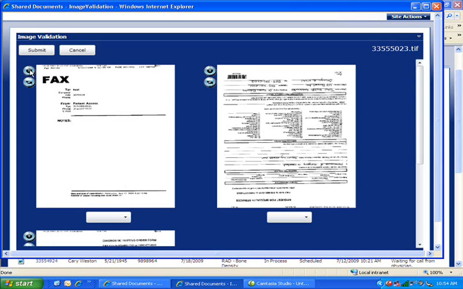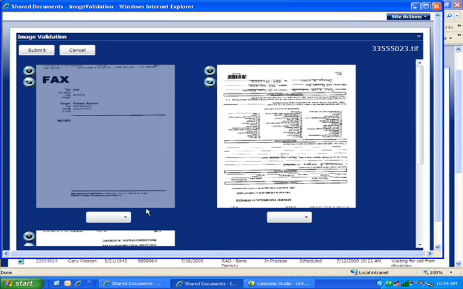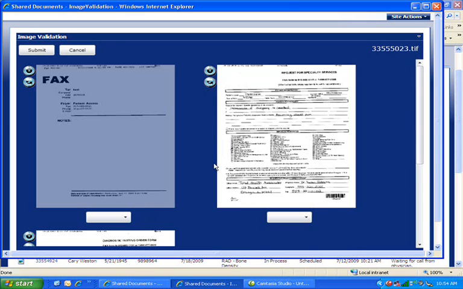So we can click the X button here, it will gray it out, and now this will not be included in any fax, it will simply be removed. Over here, we can see that this image is upside down. We click the rotate button and it's right side up. Now, if we need to investigate the order a little bit closer, we can simply click on it and it brings up a zoom, and we can just drag it around the order to be able to see details at a glance.